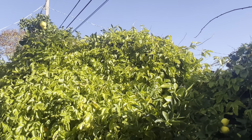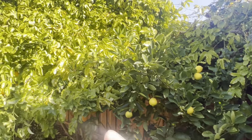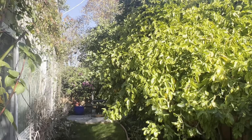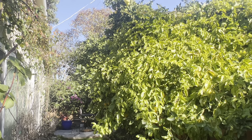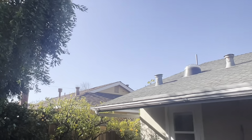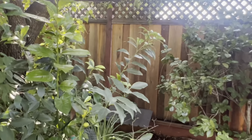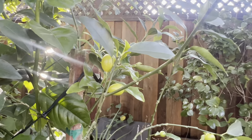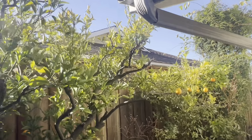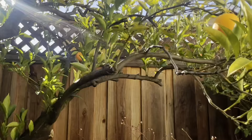Passion fruit there, lemon, this is lime, this yellow one is lime, lemon is inside, it's covered by passion fruit, look at it, and the pomelo, and the citrus fruit, this is a kumquat. We have some kumquat. Wow. And orange.